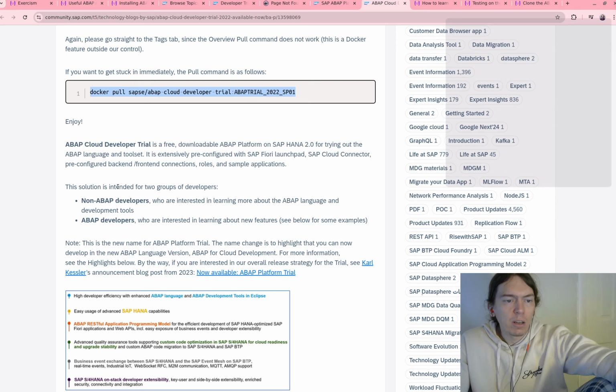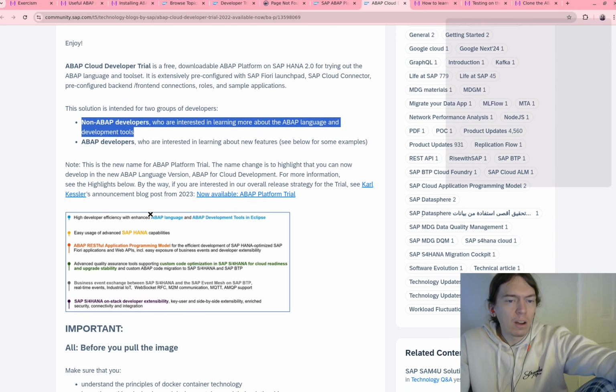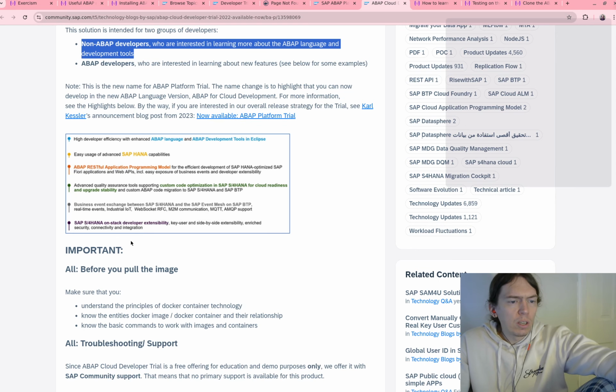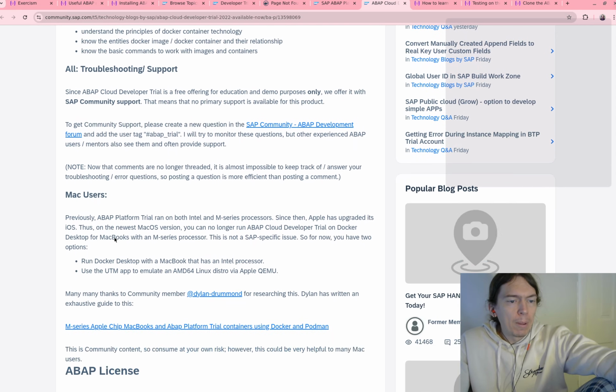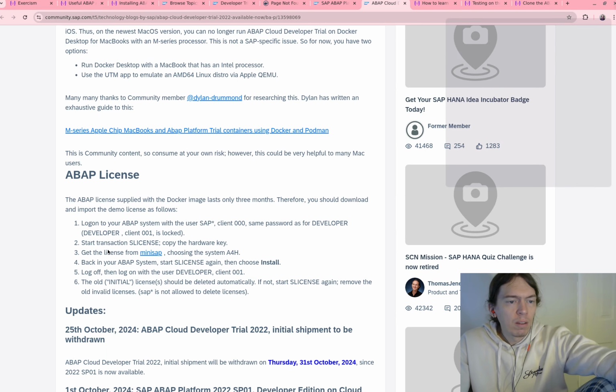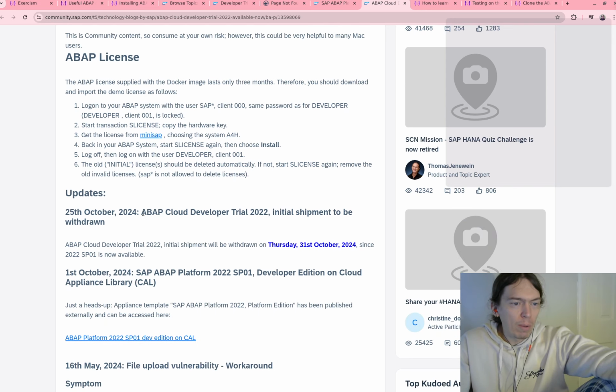This solution is intended for two groups of developers: non-ABAP developers who are interested in learning more about the ABAP language and development tools, and ones who already know. So I'm certainly in this category. So let's see, before you pull the image, okay, I think we're good there. We're not on Mac. The license lasts 3 months. Okay, well, the challenge only lasts 10 more days, so not worried about that.